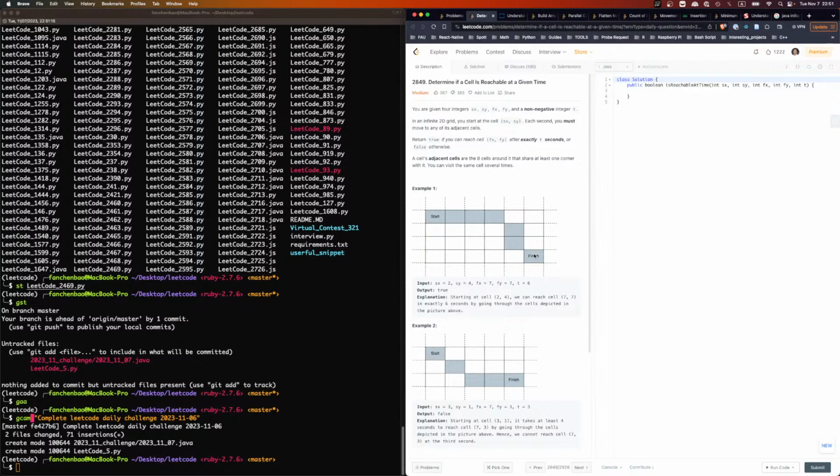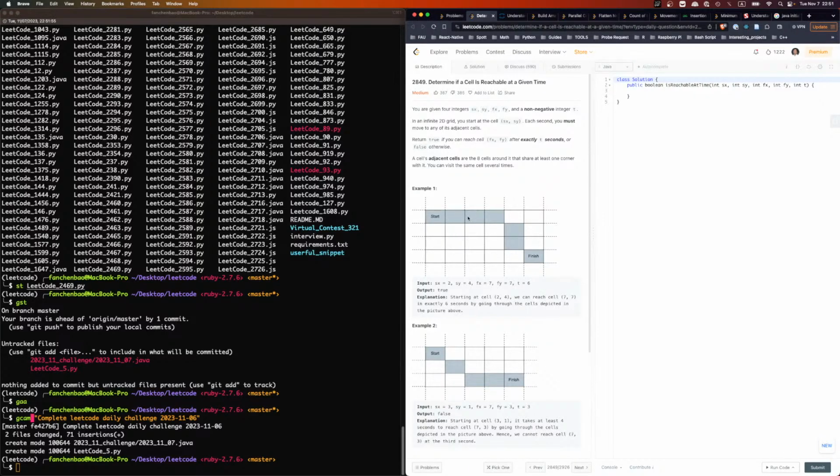Now if t is smaller, that might be interesting. Each diagonal we take reduces the distance by 1. If we reach here, 1 2 3 4 5, but 1 2 3 4, so we can reduce 1. So we need to reduce 2, so we need to do 2 diagonals, right? And can we do, let's say 5? Now we need to do 3 diagonals, right?